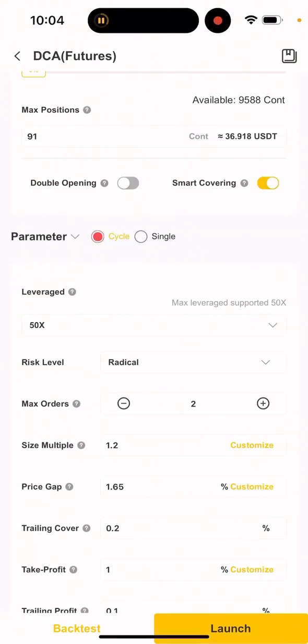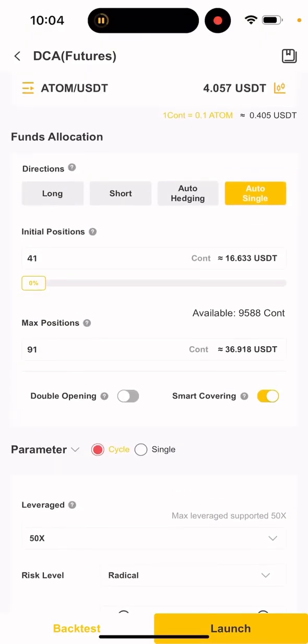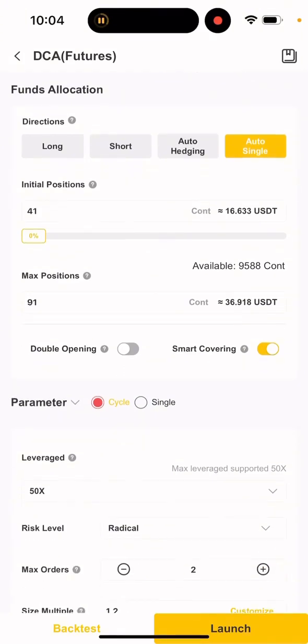So in this case, I will go to my calculator, because we are about to do some little calculation in this one. So right here, to get the calculation we use, we are going to say our current initial position by default, which is 41, multiply by the leverage we use, which is the highest leverage, 50.